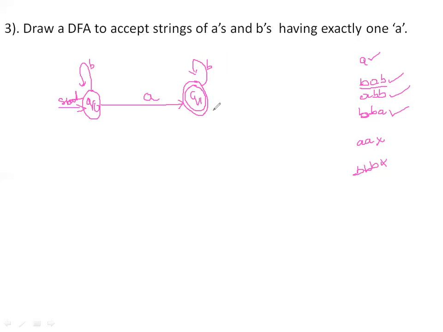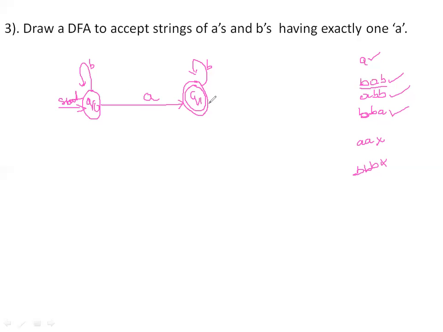But just observe, for Q1 we are not specifying a transition for A, is it right? Usually, for each state, we must have at least one transition for each and every alphabet symbol. Remember, for Q0, for B we have, for A also we have. But for Q1, there is no transition for B. If you want, you can leave it as it is. No need to make any changes.